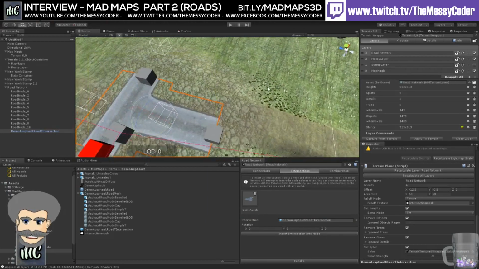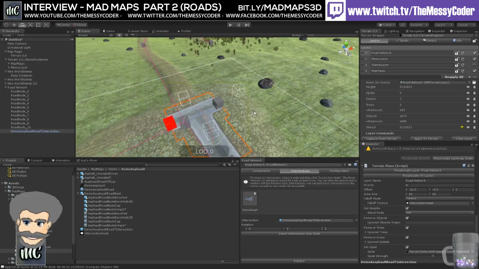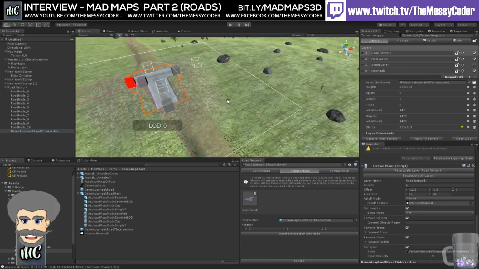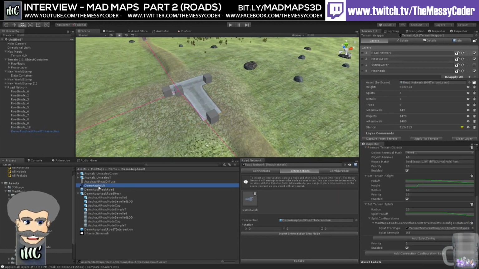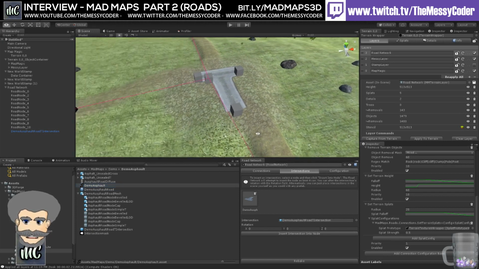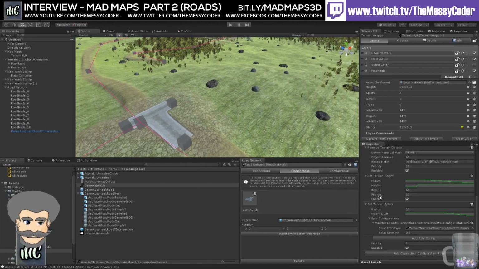So let's do things a little nicer with a new kind of road. If we select the demo asphalt, I can talk to you a bit about making a mesh along the road. We do have to fix up one or two references on this object. So we can see we've got a bunch of different things. We set the splats, we set the height, we remove terrain objects.